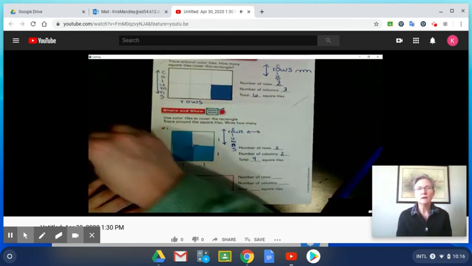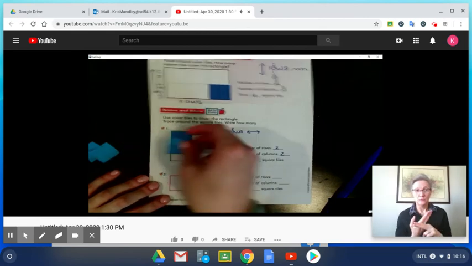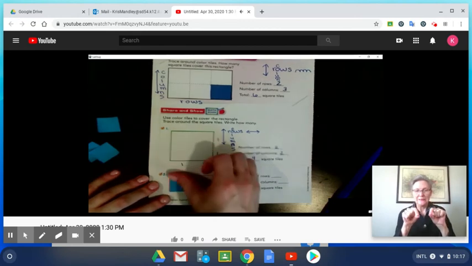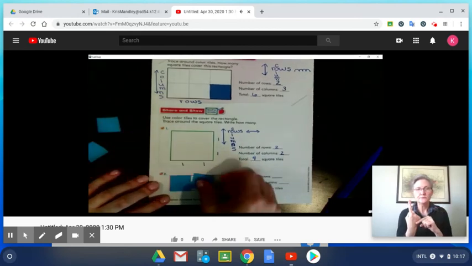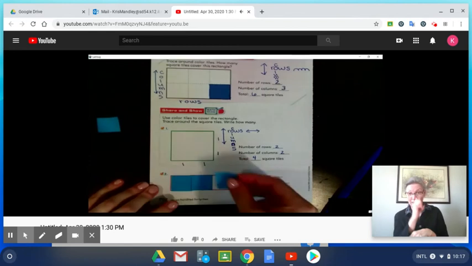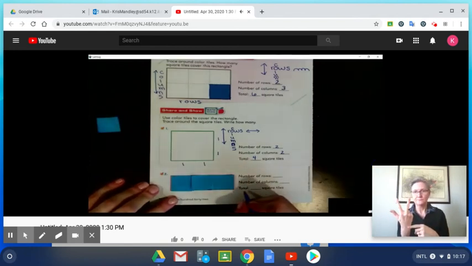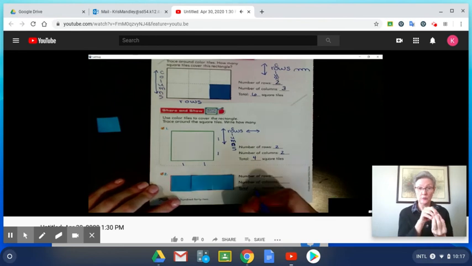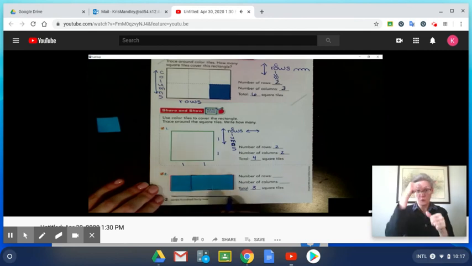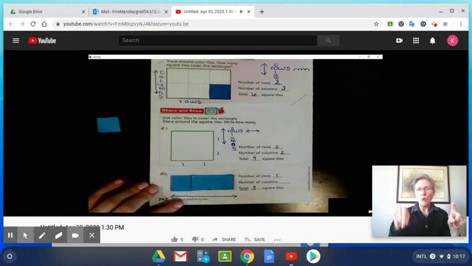So if I use my pieces, I can figure out how many total squares I have, which is how I like to start. So 1, 2, and you can pretty much guess how many there's going to be, right? 3, okay? So I'm going to, under my total, this is the total squares, I write 3, okay? Remember, rows go this way. How many rows are going this way? I only have 1 row. So I'm going to put the number 1, okay?